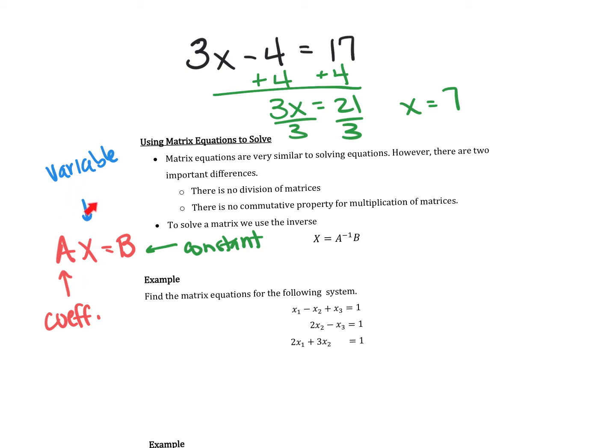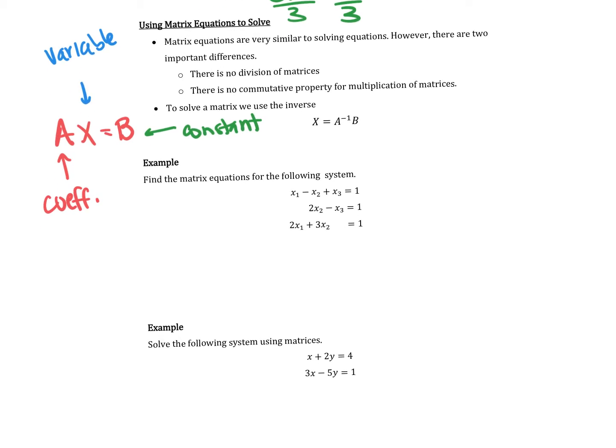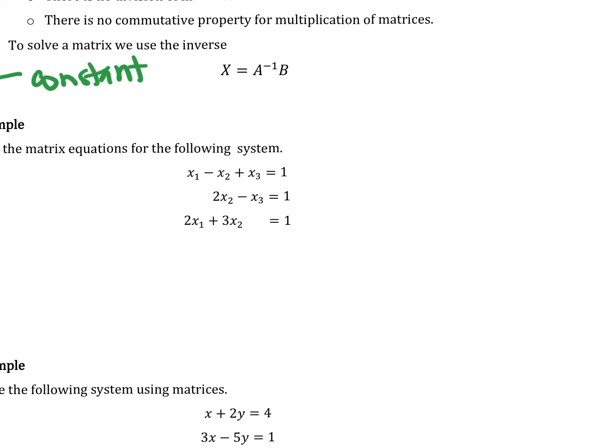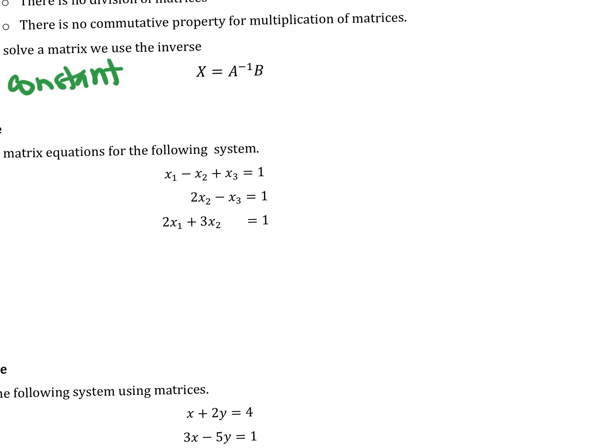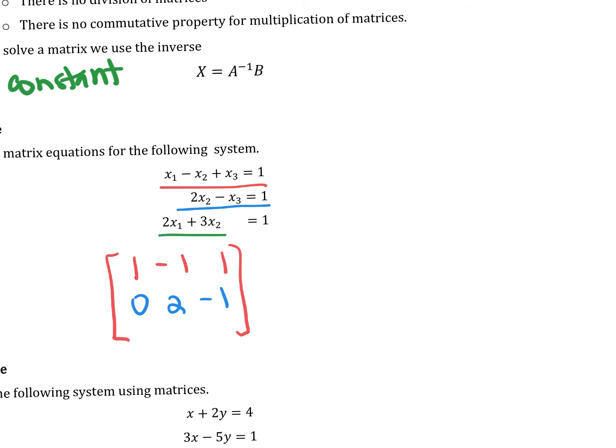It's basically looking at these 3 different matrices. So here's how we set those up. If I want to set up a matrix equation for this particular system here, I first write out my coefficient matrix. For this particular problem, the coefficient matrix, which we'll call A, has the numbers 1, -1, +1 on the first row. The second row has 0 for the x1 variable, 2, -1 for the x3 variable. Third row, 2 for x1, 3 for x2, and 0 for x3.